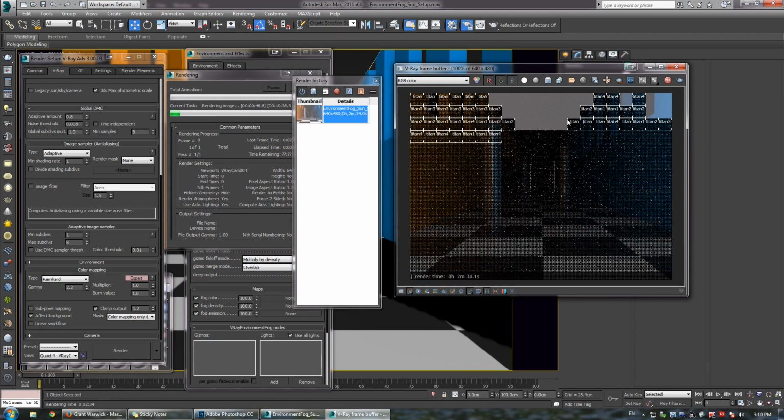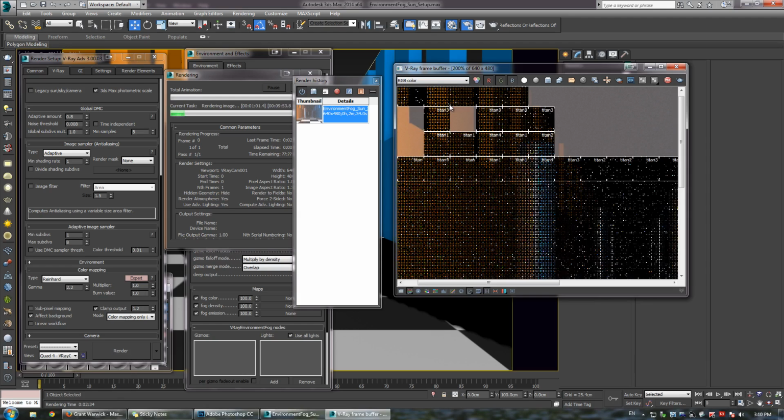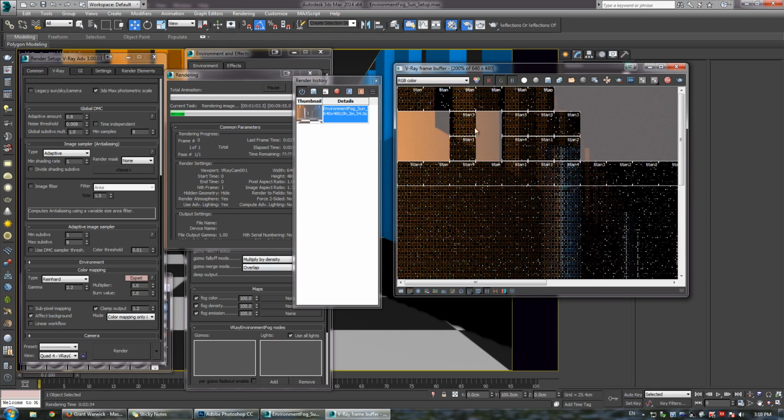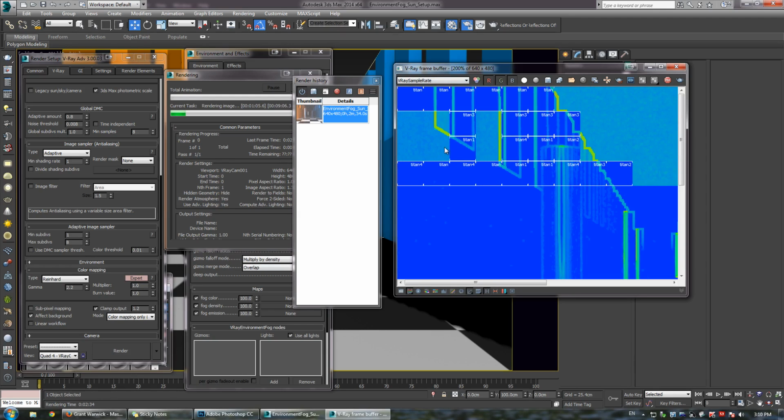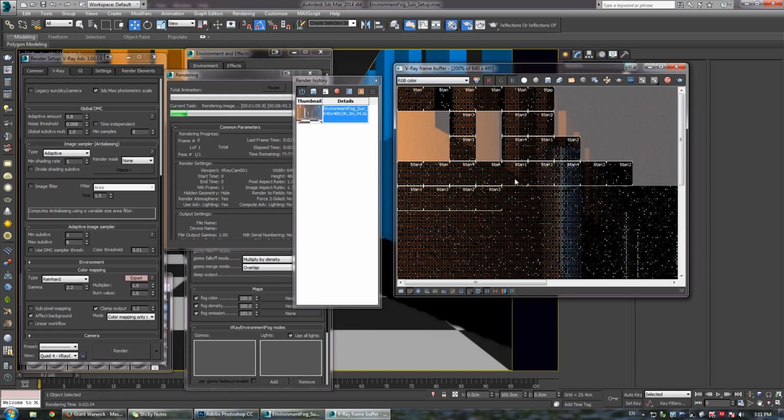That means every single pixel is having to be sampled by the AA engine. I know I'm probably repeating myself here, but I need to solidify that so you know to use the correct subdivs amount. So I'm just going to cancel this now because we've got too much AA happening. You can see it's doing it on the walls and everything like that, and it's not ideal.